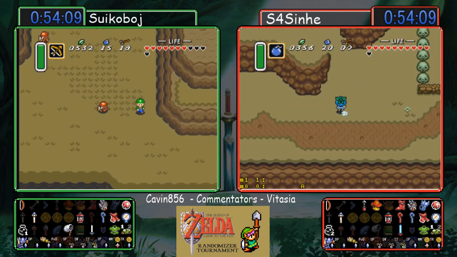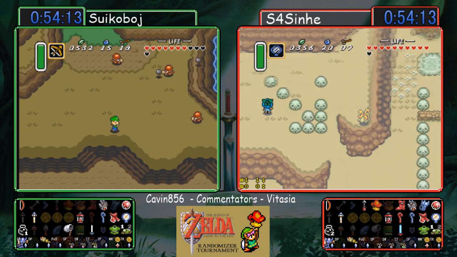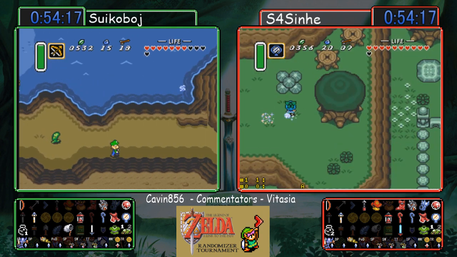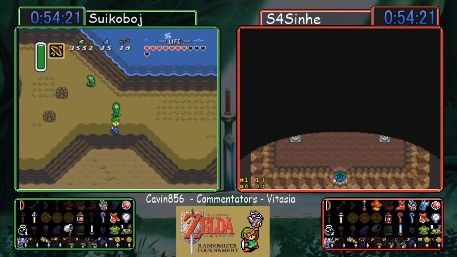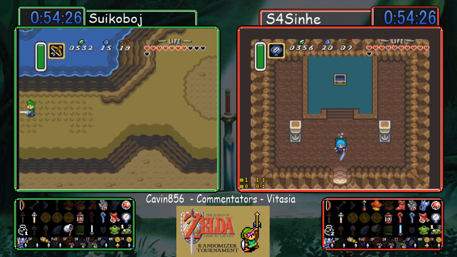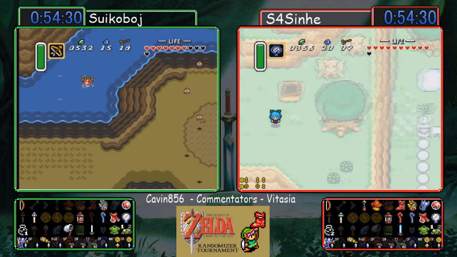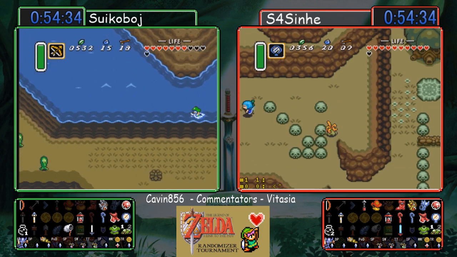That is unfortunate. If you would just take time to go ahead and do it normally now, but you know, when you don't know exactly what's going on, it's easy to second guess yourself, and easy to second guess in our position as commentators. Yeah, and of course the last place you ever expect an item to be is vanilla, and we see Sinhe picking up the Titan's Mitt at the Bonk Rock. That'll open up quite a bit at that point.